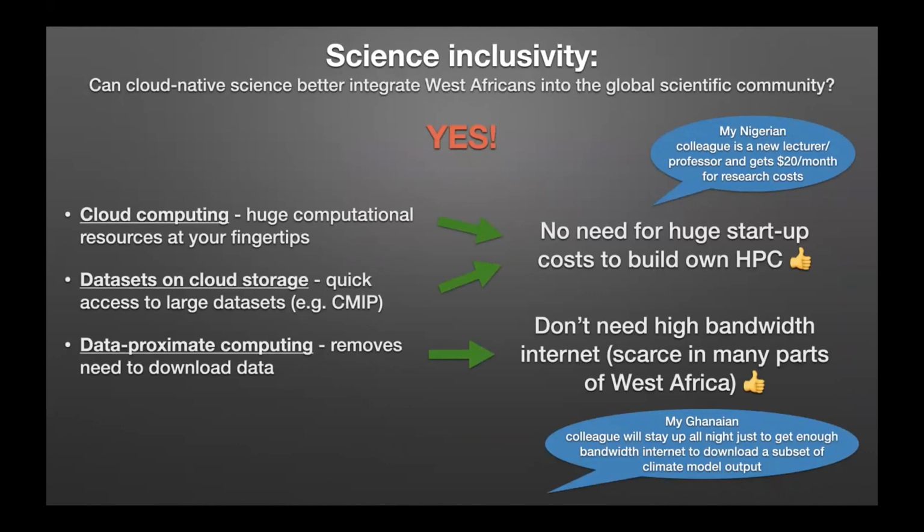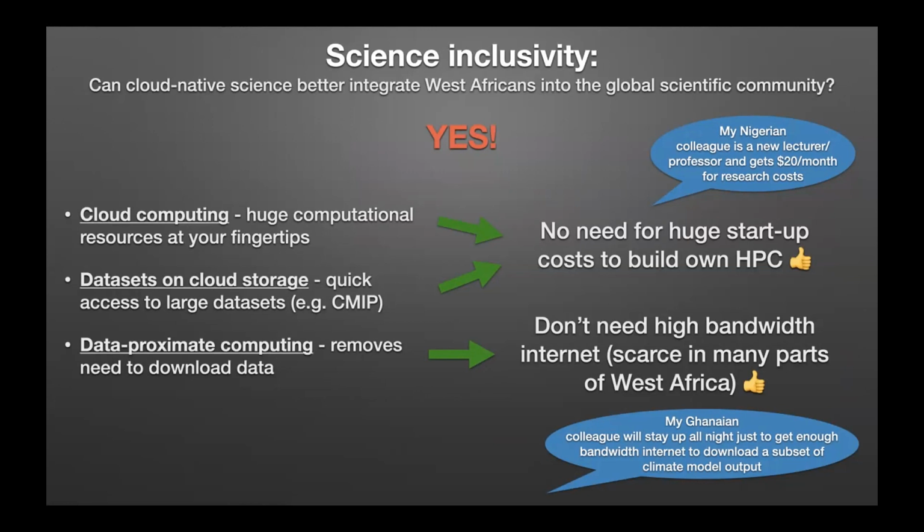So there's no need to have that huge startup cost to build your own HPC, or high performance computing system. I think this is a really important one. We can debate the costs of cloud computing, but not having to have those startup funds is a really, really big benefit for scientists in West Africa, where it's hard to even get that much capital to start with.